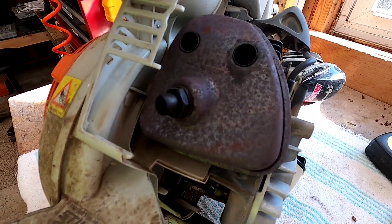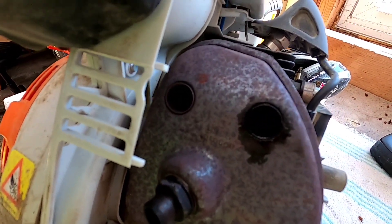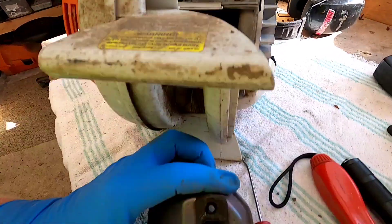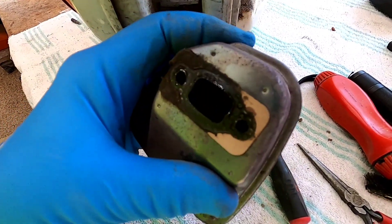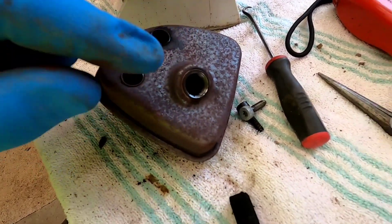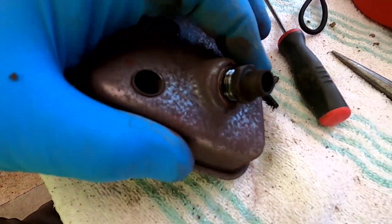The manual talks a lot about the muffler being clogged up. There are two of those star screws down in that muffler, those two holes right there. So I've got my muffler off — I don't see any obvious signs, but I'm going to look down in there and maybe take that off and see if there's anything going on. You know what, I almost didn't take this piece off, but I'm glad I did — I think I found the problem.